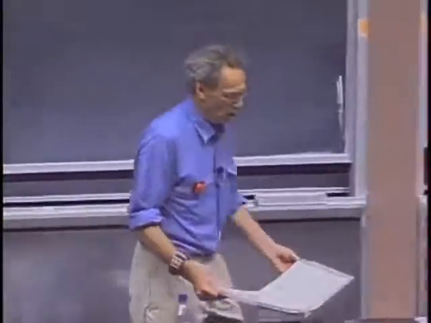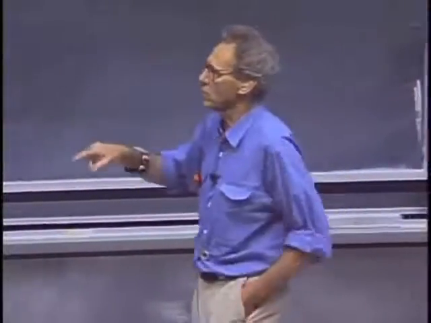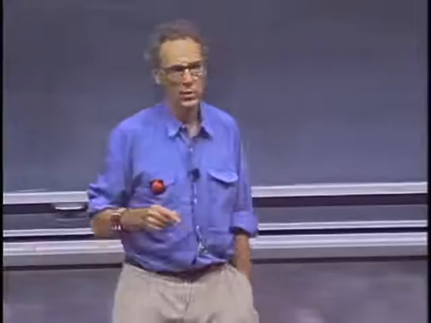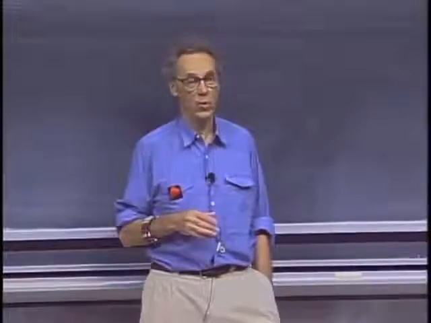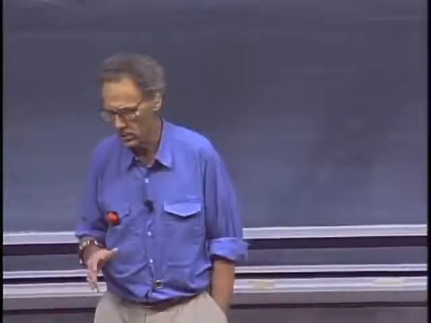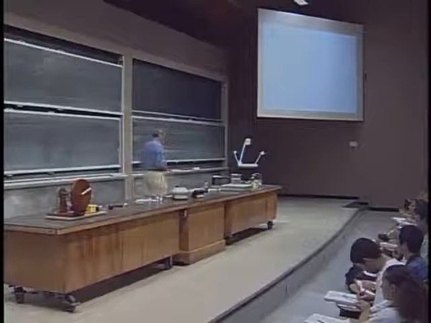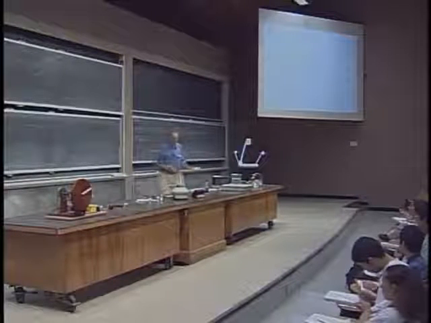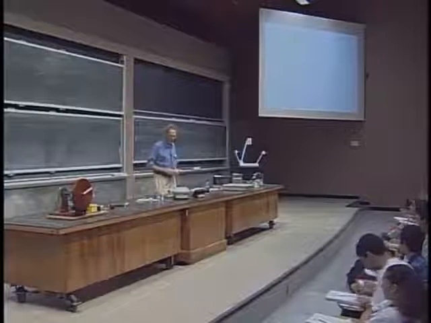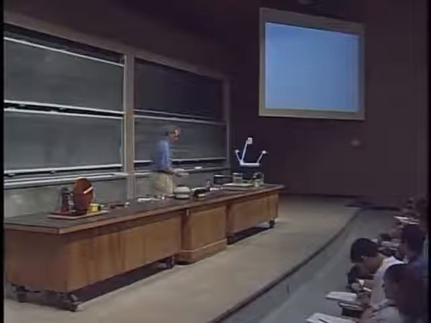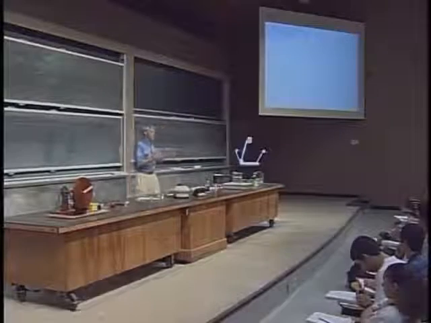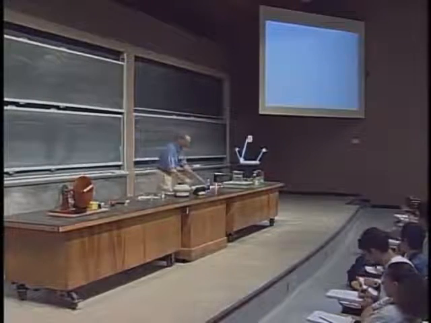Now, I realize that the orbits of planets are not nicely circular, so it's not really a uniform circular motion. We will deal with orbits in great detail in a few weeks, circular orbits and elliptical orbits. Let us just assume for simplicity now that the orbits are roughly circular, just to get a little bit of feeling for it. And you can look up now in your book what the mean distance of the planets is to the sun, and you can look up what the period is, the time to go around the sun.